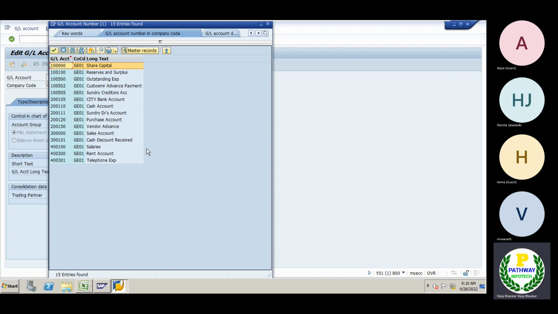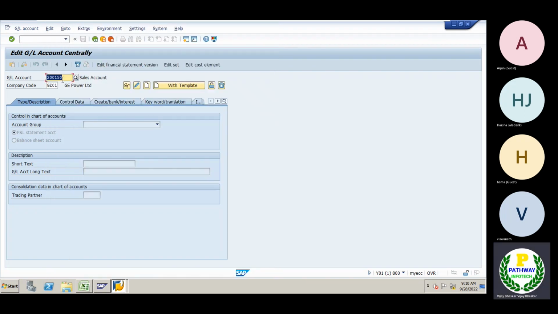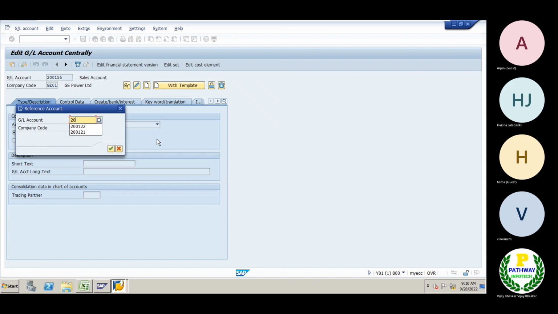VAT receivable is the asset for us. There are accounts 200110, 200111, 200120, 200150. We'll take this one, 200120, and I will give E01.